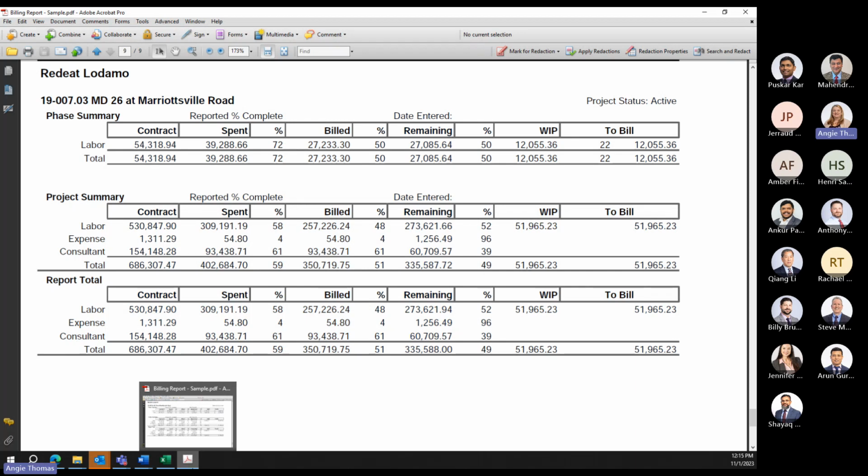When you do the billing reports, you should also be updating your progress reports. Once I see that you've approved your billing report, I'm also assuming that you're updating your progress report.